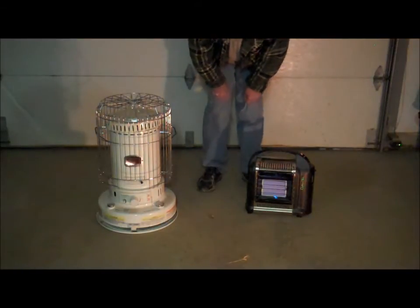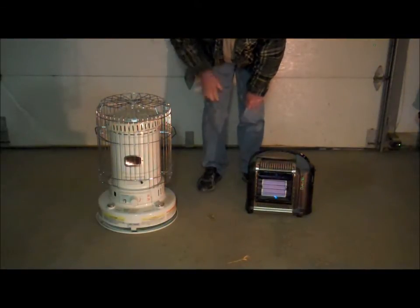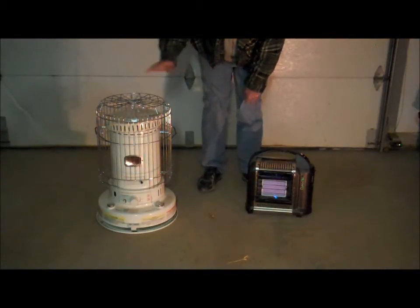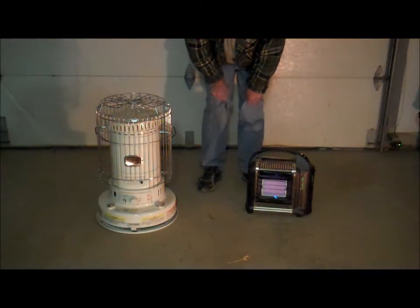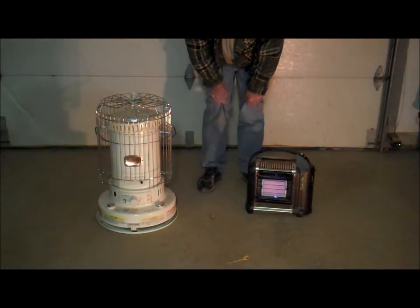A little bit on the advantages and disadvantages of each. I have two of these kerosene heaters, mostly for warming the garage, which we're in right now. The clear advantage of this one over the propane is you get a lot more heat out of this guy. They're also a little bit cheaper to run. You can get a five gallon container of kerosene for about 30 bucks right now, and that'll warm this garage for a good solid month. I only warm it when I'm out here, of course. But they're great — they're efficient.